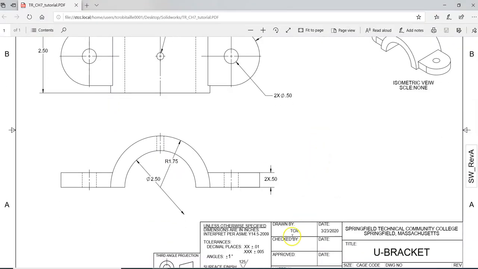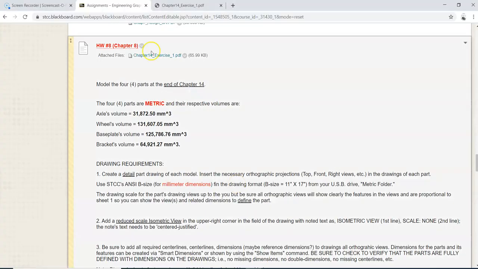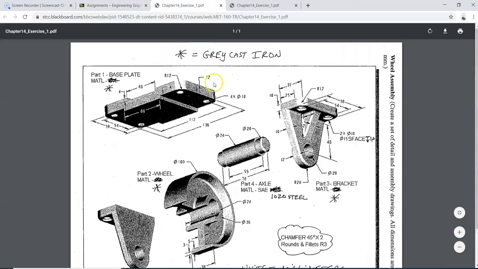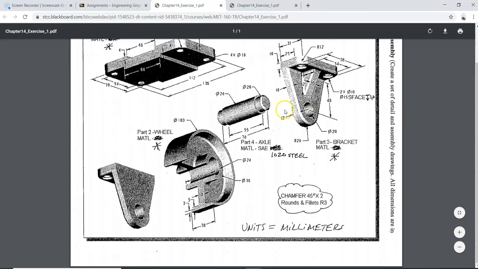For this week's homework, if we look on Blackboard, homework 8 is chapter 8. The files you're going to be making are chapter 14 exercises. They're really easy, not too difficult. We should all be able to make those no problem at this point. Don't get too caught up with the fillets here.